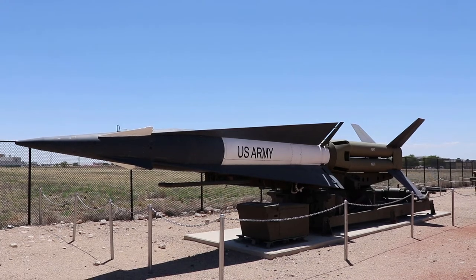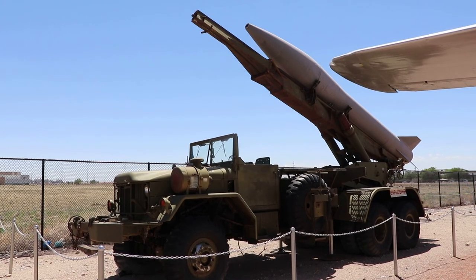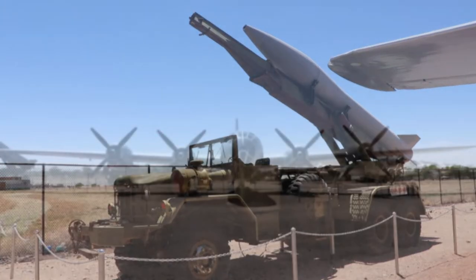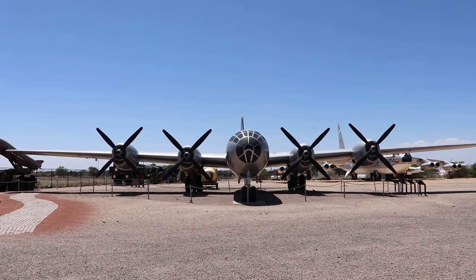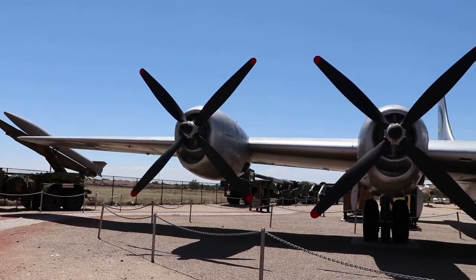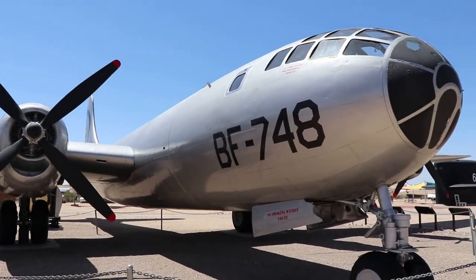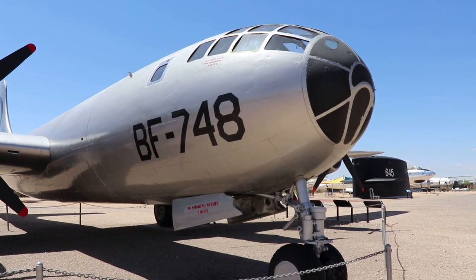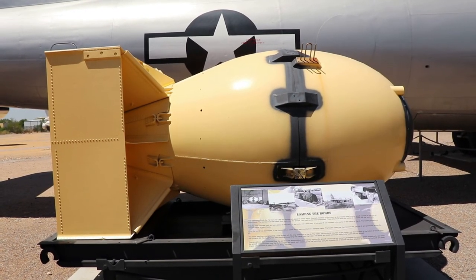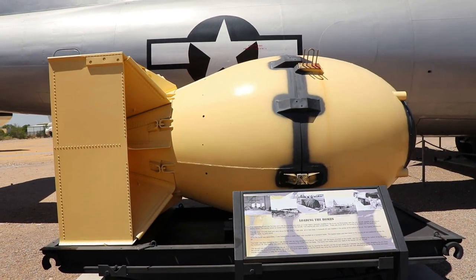Of course, there are some more decommissioned nuclear missiles out here. This is an authentic B-29 Super Fortress — one of the most massive airplanes of its time, and the exact same type as the Enola Gay and Bockscar, the ones that dropped the bombs. There's another replica of the Fat Man bomb placed right by where it was loaded, so you can see how big the bomb is compared to the Super Fortress.